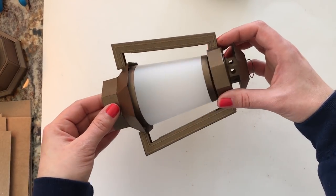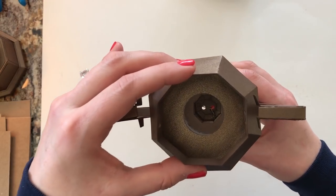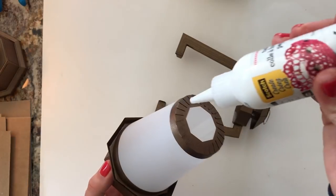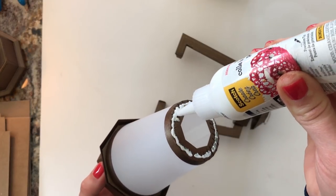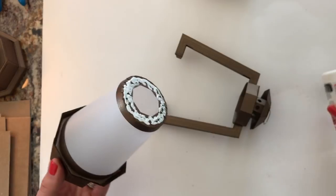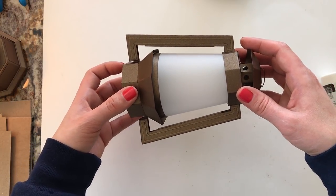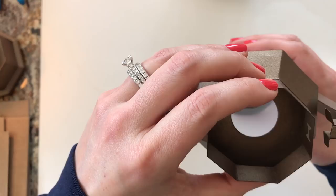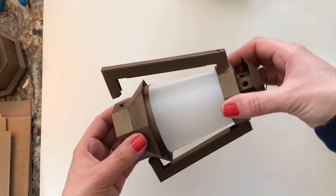And after I put the glue on it, I'm going to look down from the top at those two octagons that you can see inside. And you can make sure that it's lined up really precisely that way. So I'll go ahead and cover this in some glue. And then I'll be holding on to it for a few extra seconds as it dries, especially because of the shimmer paper that I'm using. And I can see that those are lined up just right. So I'm going to hold it like this for a little while.